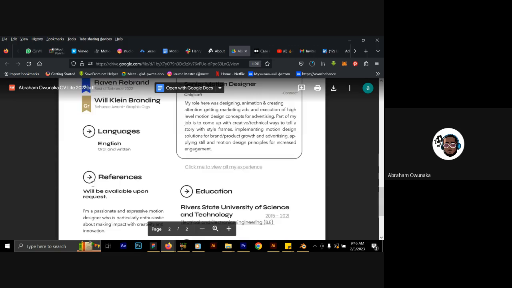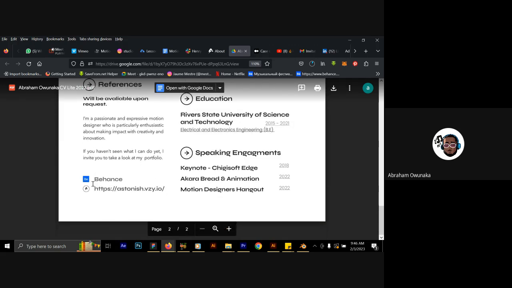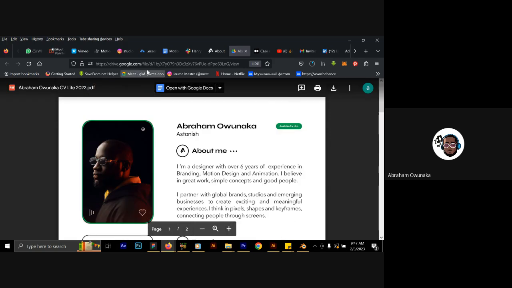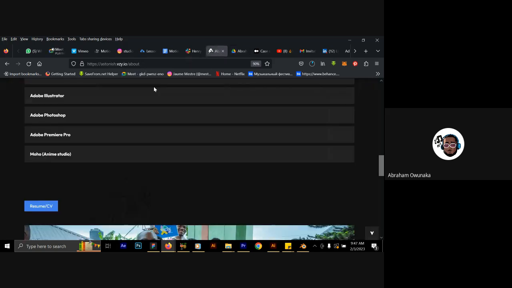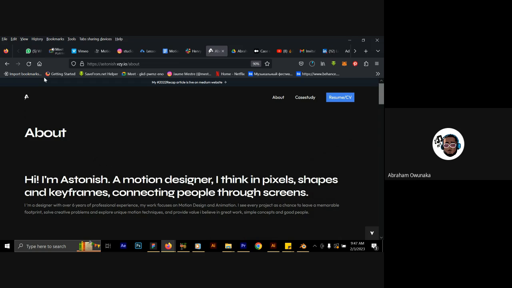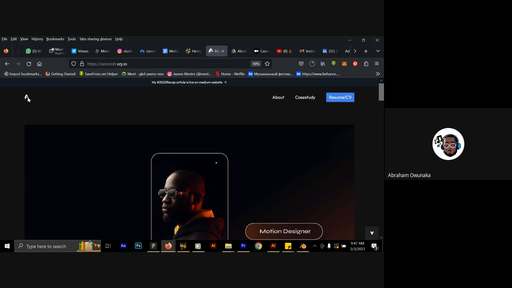All these come together to make up your portfolio. And at the end of the program, you should be able to at least build something close to this. These are what will help you get hired or convince someone why they should work with you.